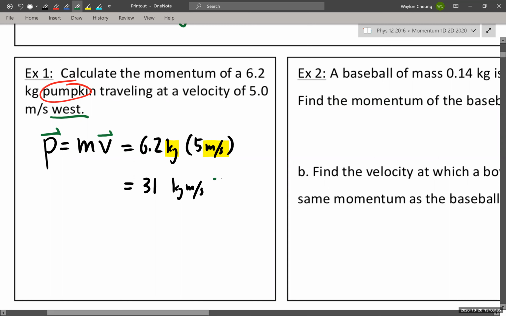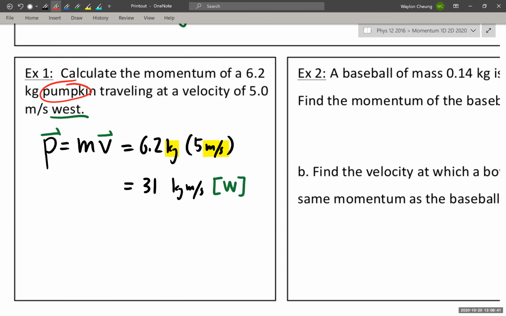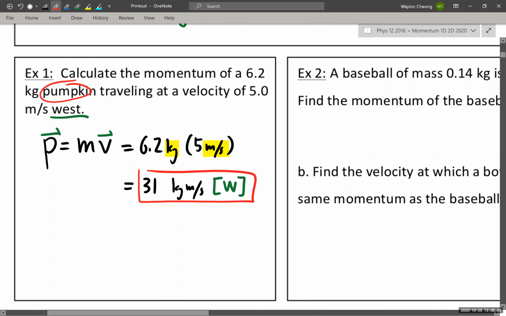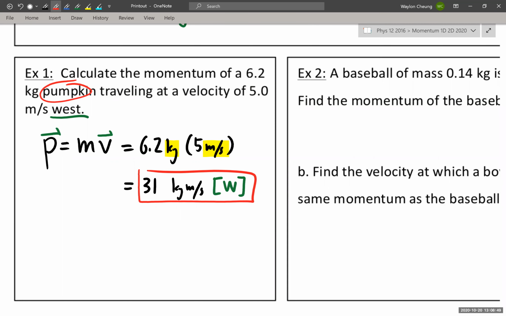It's somehow like a lot of marks are hidden somewhere. If you know which way the object is going, the momentum is in that direction also. Okay, so this object has a momentum of 31 kg meter per second. Now, momentum also sometimes represents impact, like how much damage something can do. So the higher the momentum of an object, the more damage it can do when it impacts something.